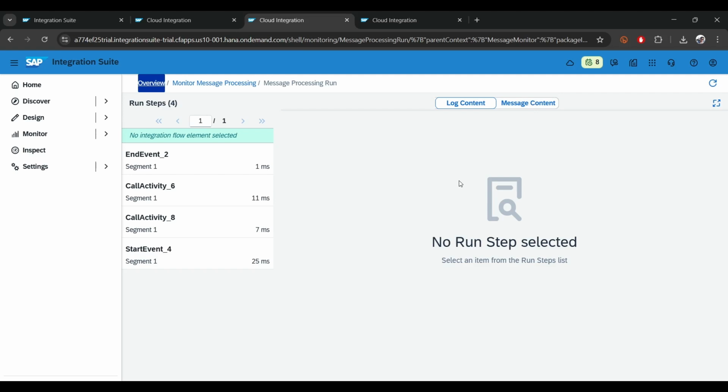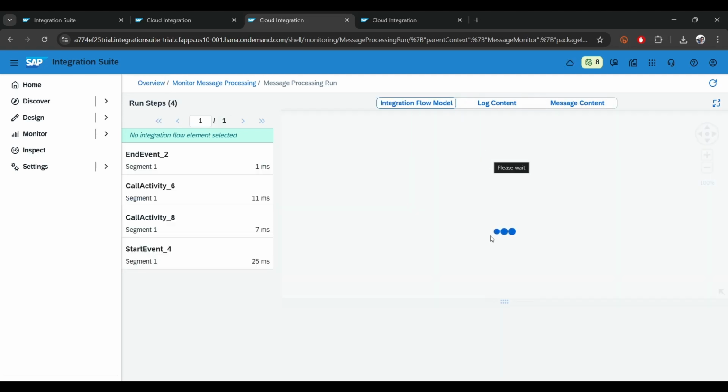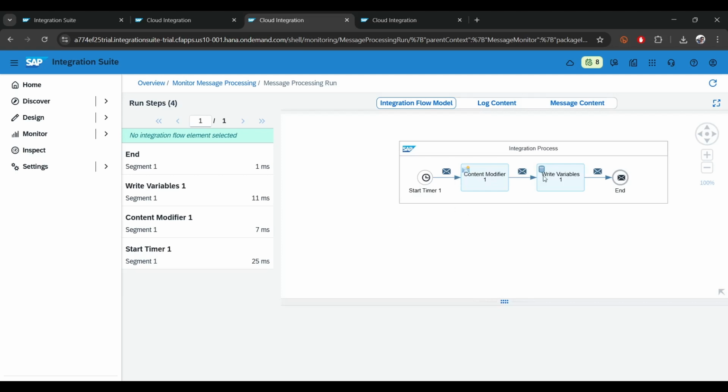Let it load. It takes time to load for the first time. Okay, so you can see it is loaded. So if I click here, let's see what is the value of those properties.